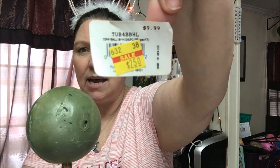And then last thing I got was this, and this is a topiary. Originally this was $9.99 and it was discounted to $2.50. It was broken. We can work with that. I don't mind paying $2.50, way better than paying $9.99. So this is actually based on a Target picture that I saw, and at Target it was $19.99 for this topiary. So let's get started and see how this turns out, because you're coming along with me for the ride.